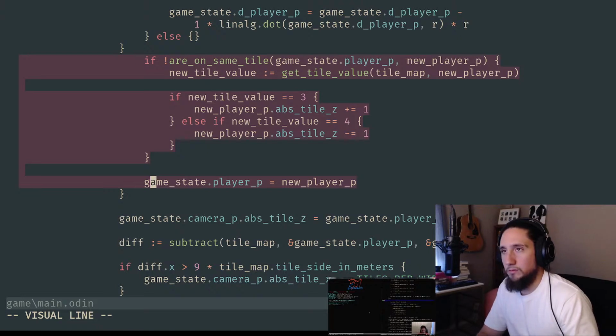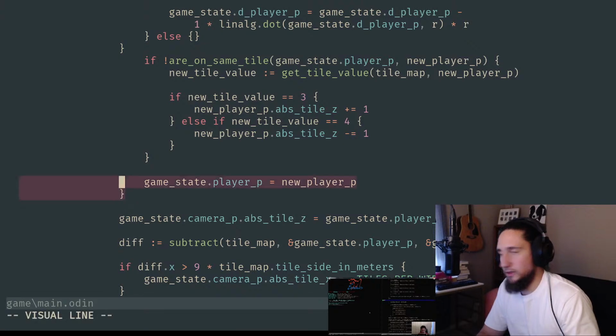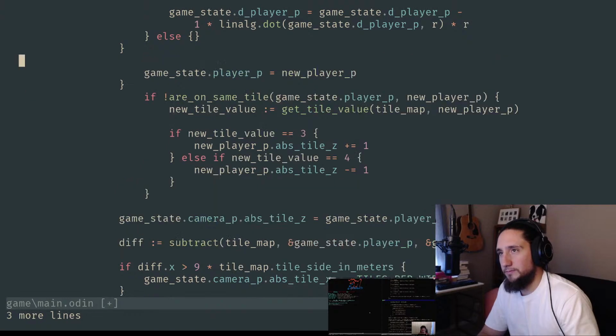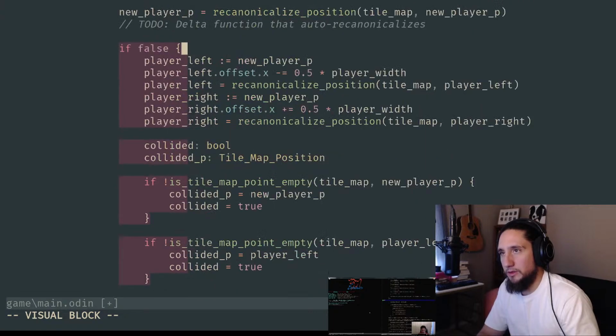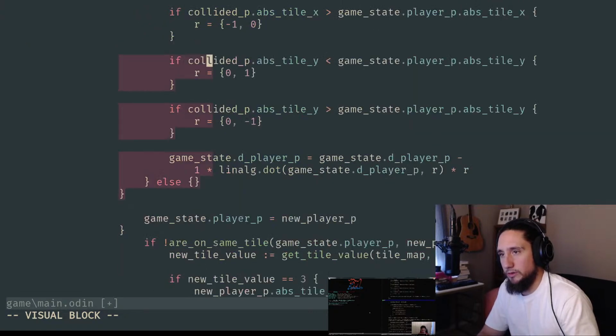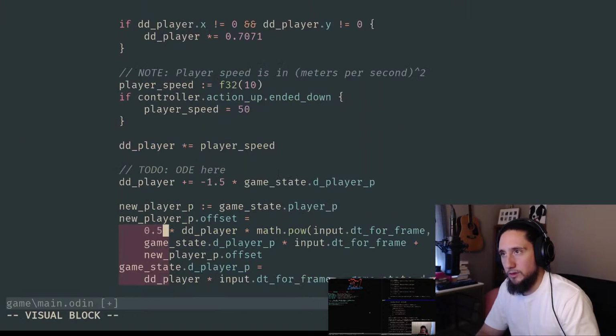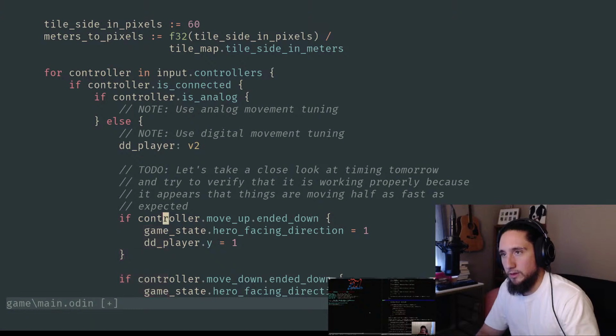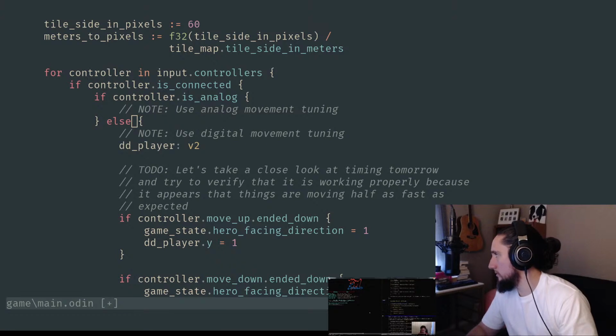Oh, okay. So this is going to come up here. Is that right? But this is where I close that block. This is going to close this else, which I don't want. And honestly, this guy could have been outside here before anyway, because this is always true. Our on same tile. All we really need to do is say that this is an old player P, right, and a new player P kind of a thing.